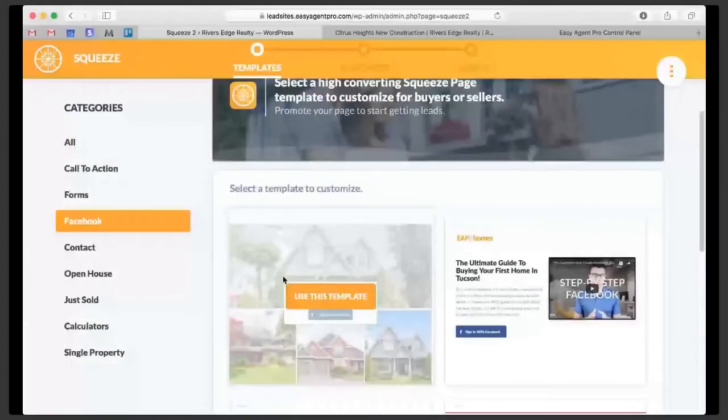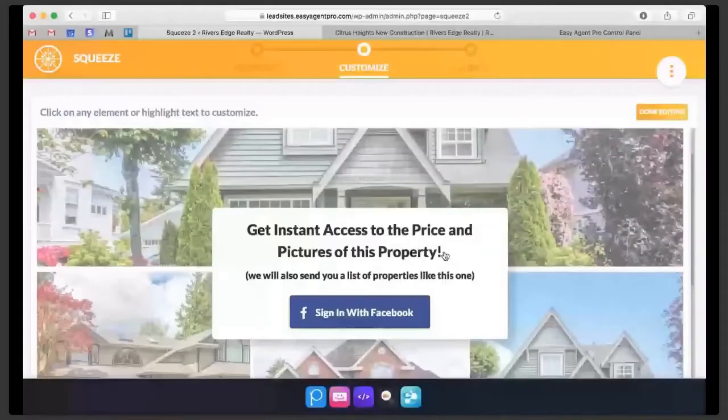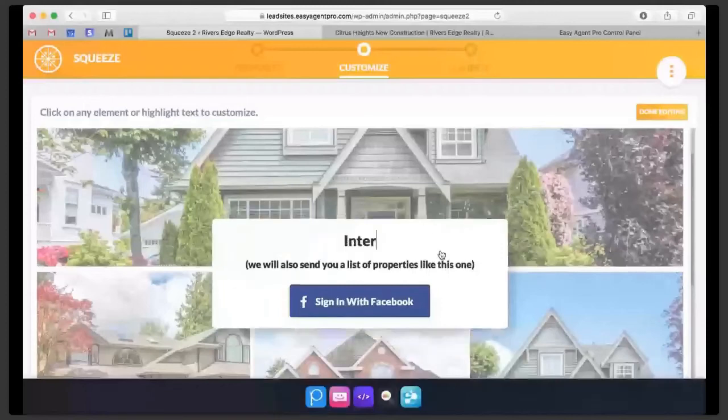I'm going to just change the text. Interested in new Citrus Heights homes?